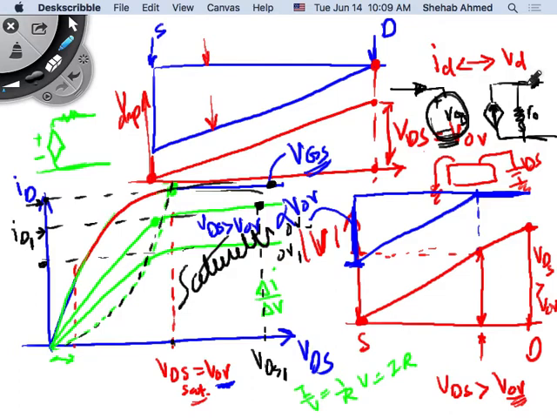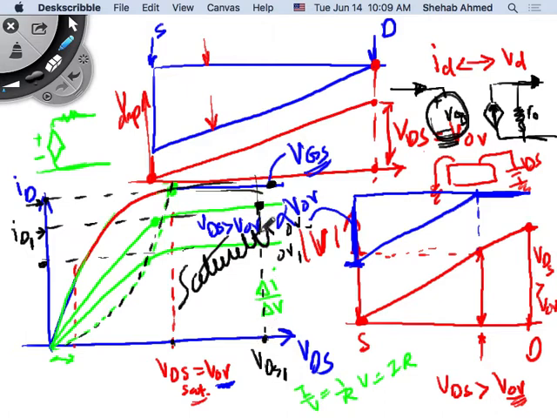So I'm amplifying the current, regardless of the voltage across the device. That's a nice characteristic, right? If I change the gate voltage, I can change my current, even though I kept the same value of VDS.